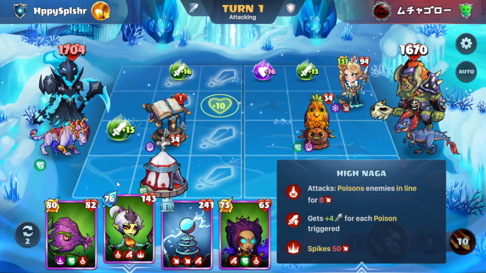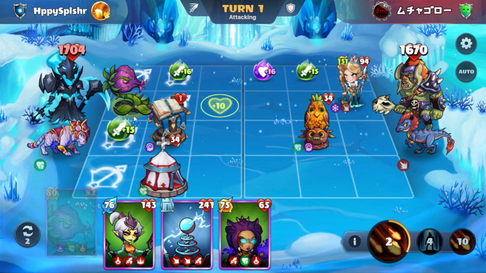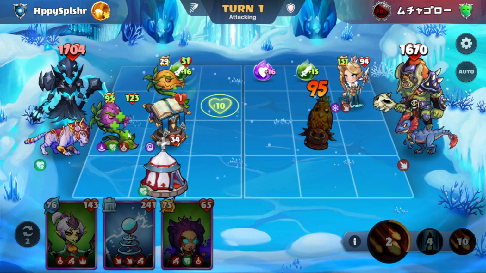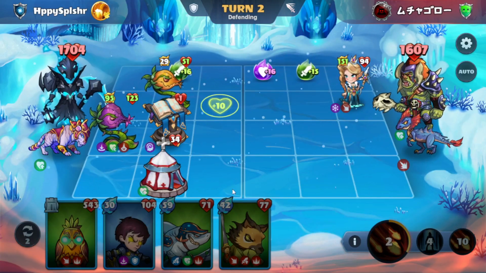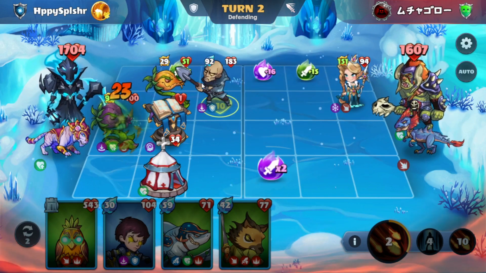We'll go with this range hero over here on C1. This ogre plant will summon a plant, and that'll actually either help us attack on the bottom lane here, or have a blocker on this lane.